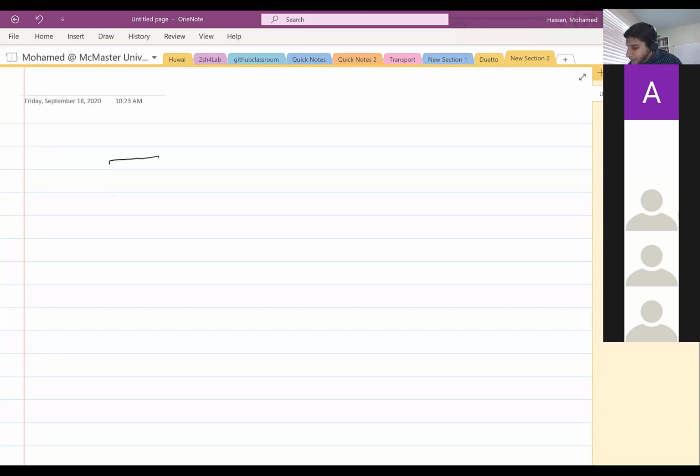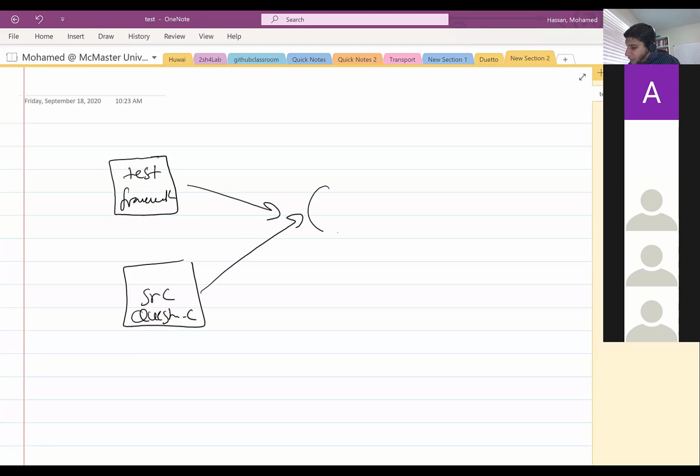So we said we have some unit testing framework, right? And then we have our source files that we develop the code on, questions.c and questions.h, and I will come into header files later. And we feed this into the compiler and it gives us the report we have, right?